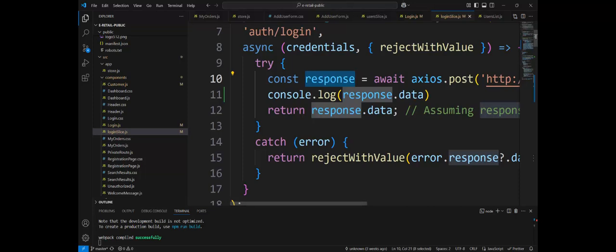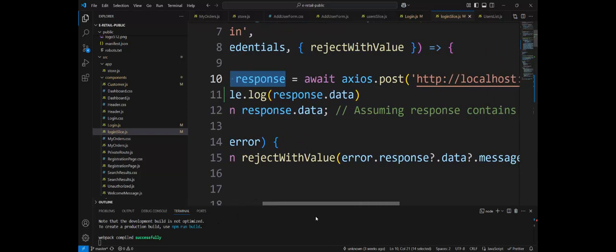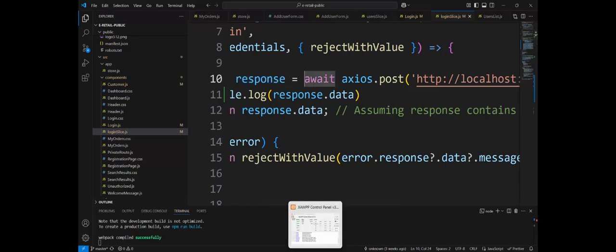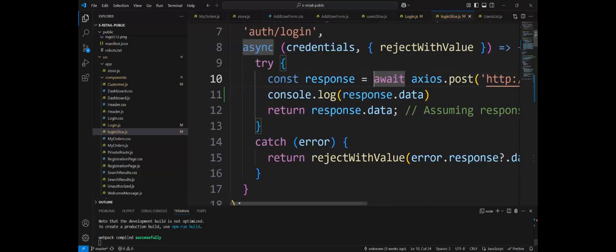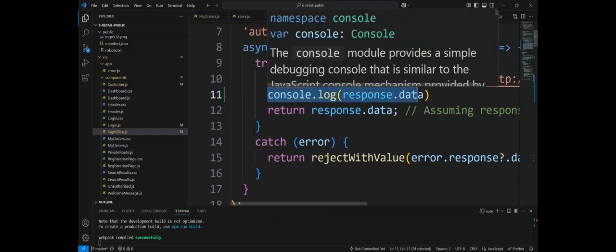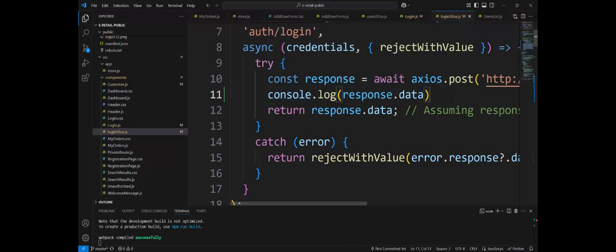We declare a variable with the same name, response, because it is the right side. On the right side, we received what? We receive message and token. And this console log must give us message and token. We will see it later.